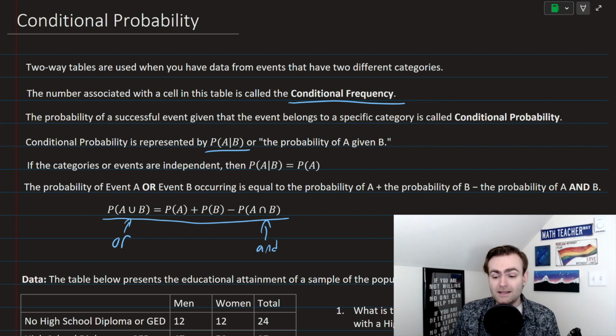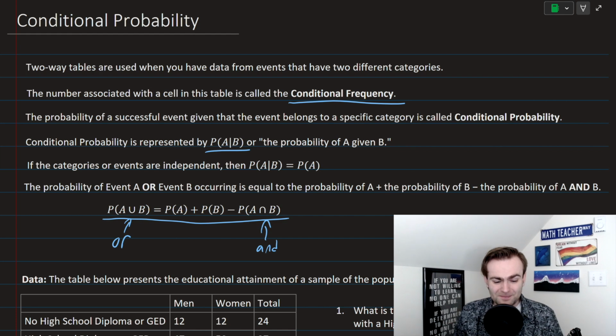How we find this probability is we take the probability of whatever A is, add it to the probability of B, and subtract any overlap. If I'm talking about two events that have nothing to do with each other, like rolling the dice and flipping the coin, there is no overlap. The probability of rolling a 4 and the probability of flipping a heads don't have anything to do with each other. But if we are talking about more exclusive events that are dependent upon each other, there is going to be an intersection. You have to remember to subtract that. Don't worry, we're going to play around with it.